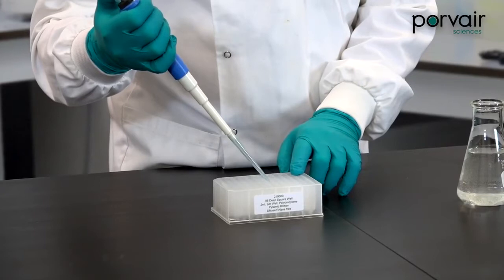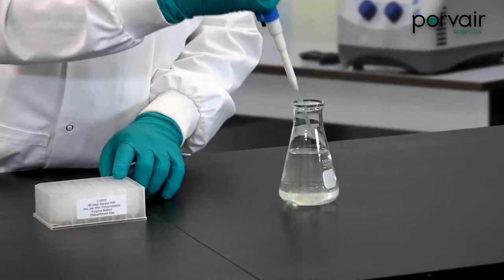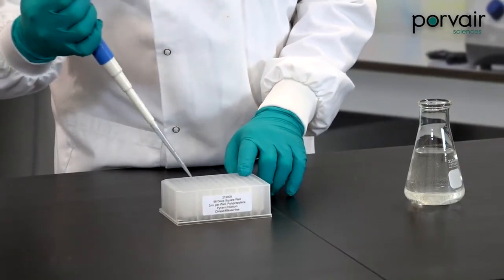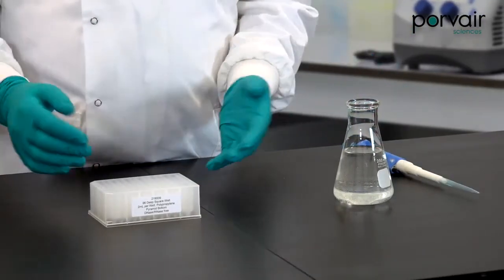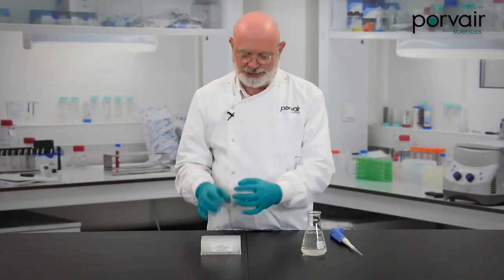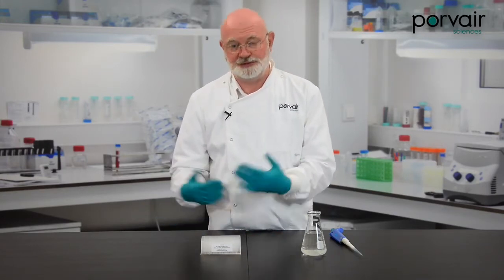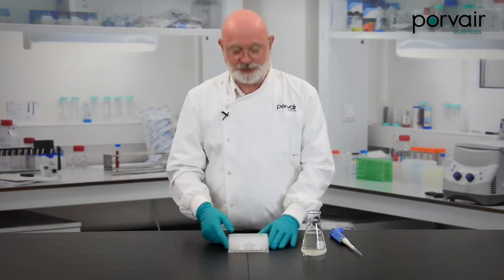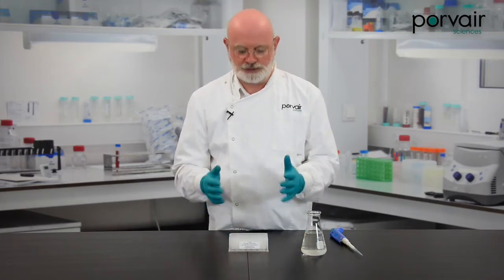Now typically we'll take an outer well and a center well, and then one right in a big block over on the corner there. And when that's been incubated overnight, we'll combine those three together to ensure that we've captured all of the extractables or leachates that may or may not be there from a plate that we're testing. We don't just test our own, we test everybody's. That way we can be sure that we're providing you with mass spec certified clean labware.